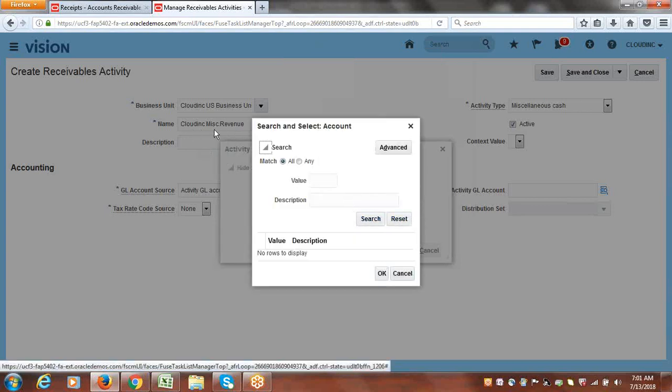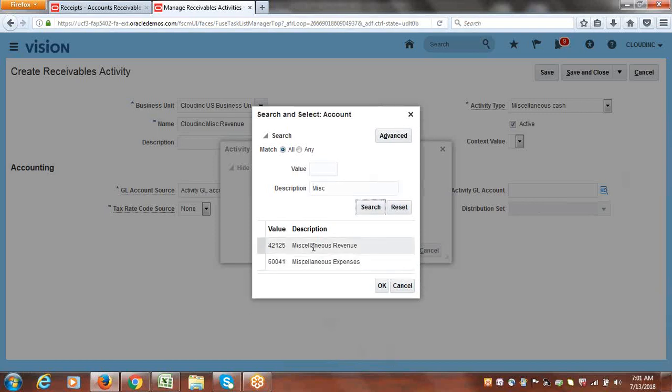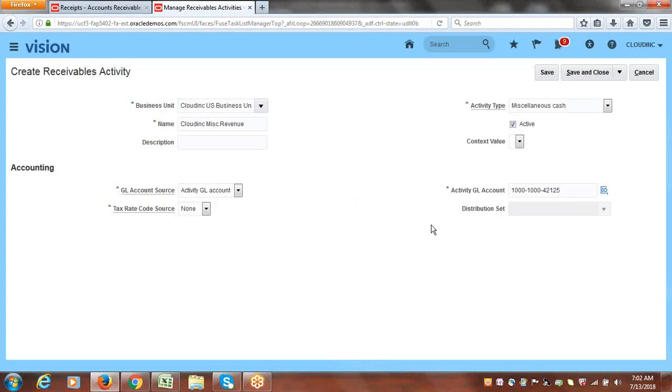In that case, you can create a receivable activity with a reason. For example, if you are getting the miscellaneous revenue because you sold some scrap, you may select exactly the same account. So for now, we'll go with the miscellaneous revenue account. If for any reason we get miscellaneous revenue into the organization, we may hit this account. Then save and close.